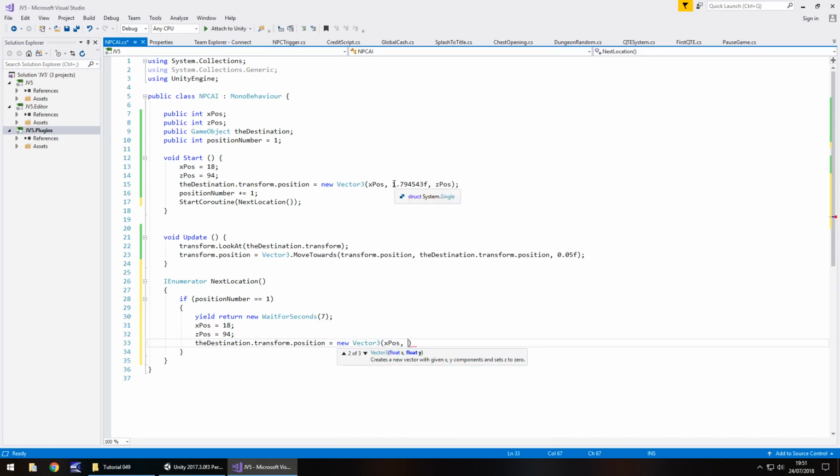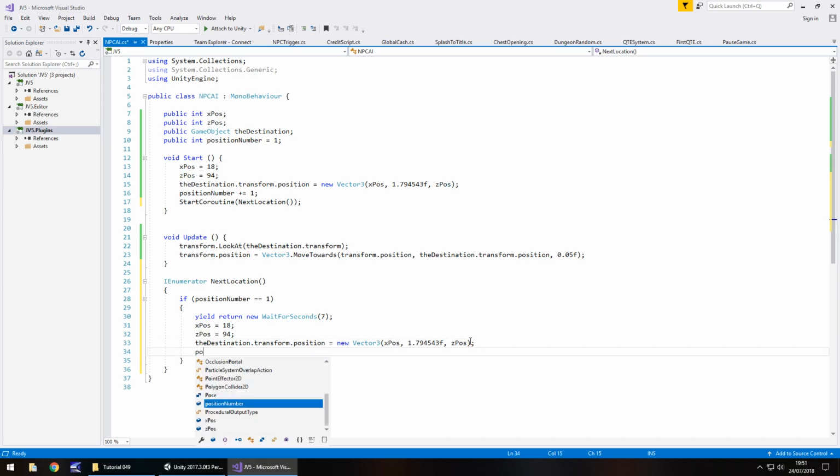And we probably could have just copied this line of code, but I kind of forgot. And Z pos. So basically there we go, we're setting that position again. And the final thing we need to do in this if statement is make position number plus equals 1.